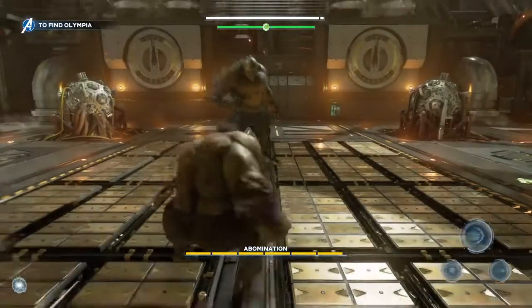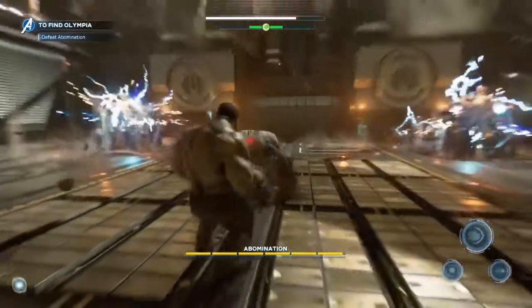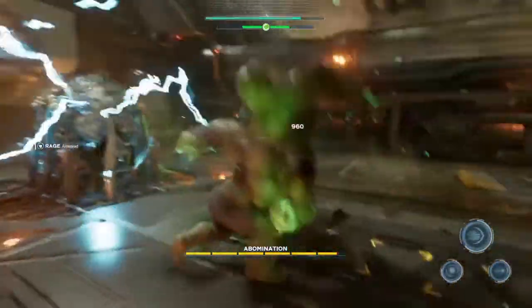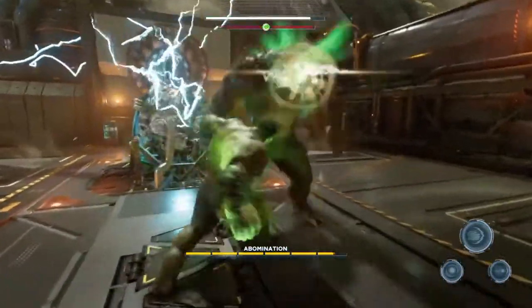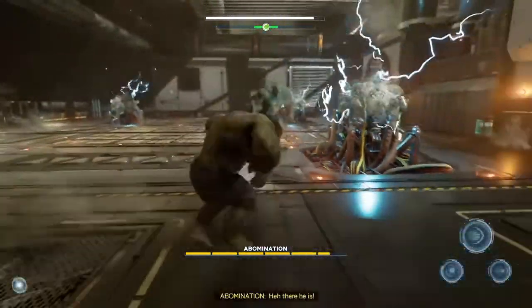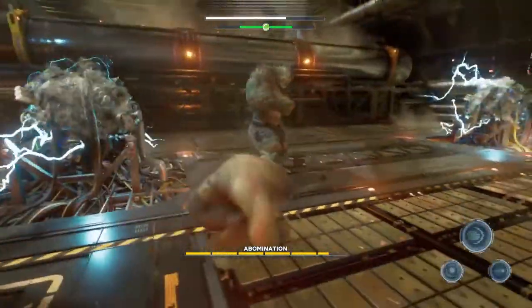Okay, I think we're getting into it. Yay! We're the Hulk versus Abomination. Okay, this is on brutal difficulty. Let's see how we go. Let's take him out as quickly and as easily as we can. This is actually really cool. It's been a while since I've seen a boss fight like this in a Marvel game. It's just so cool. Also, I'm getting flashbacks to the Incredible Hulk PS2 game and taking out Red Hulk in that. That was so awesome.